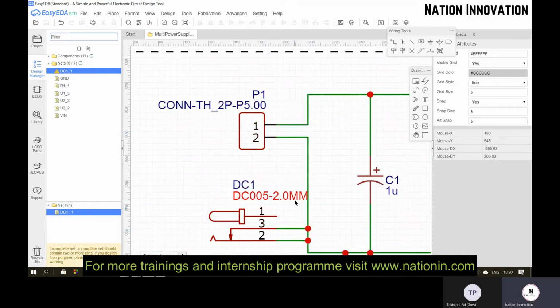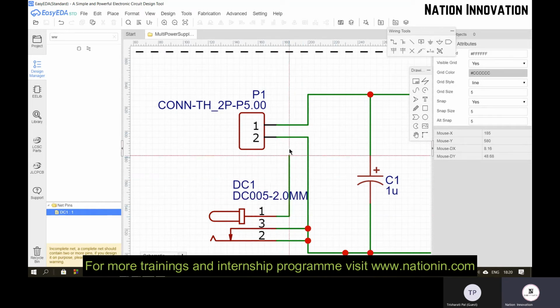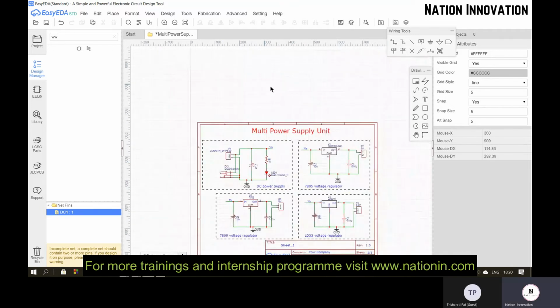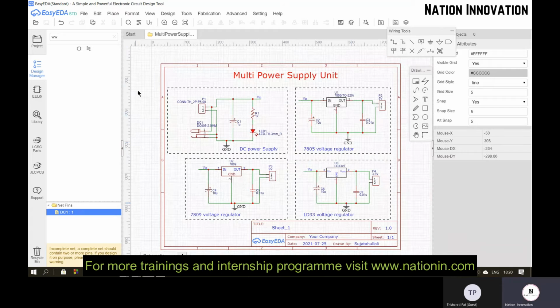So this is the advantage. If you miss any connection, it will show you where you have missed that connection. So it has to be connected to the first pin. So again save the schematic and go for design and convert to layout.